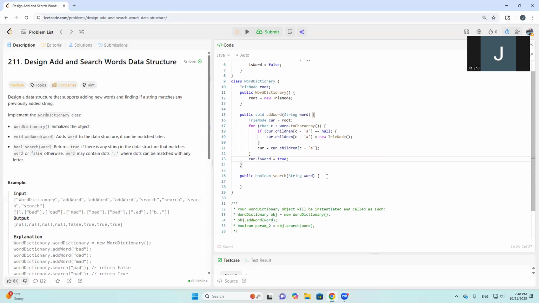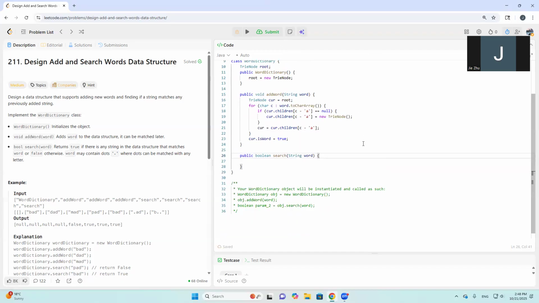And for the search, because there is a dot in it, if we have those kinds of dot signs, we need to do special handling like a DFS, because if we have a dot, we need to DFS all of the branches.